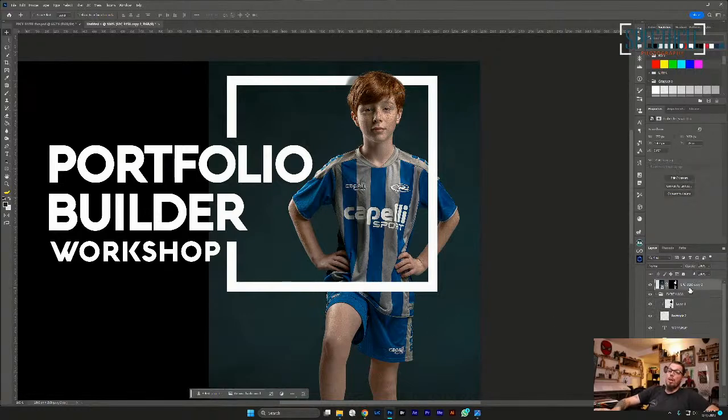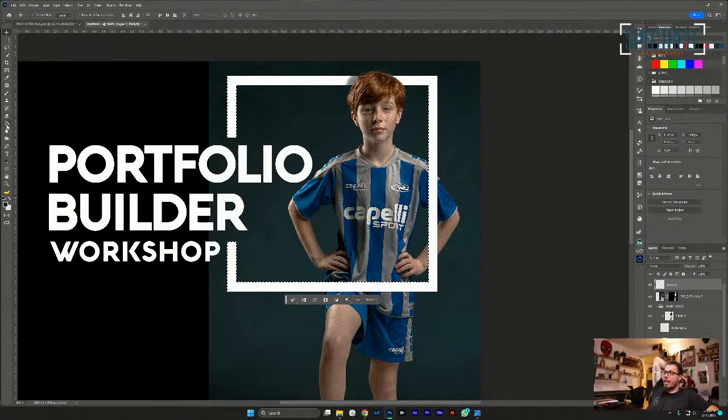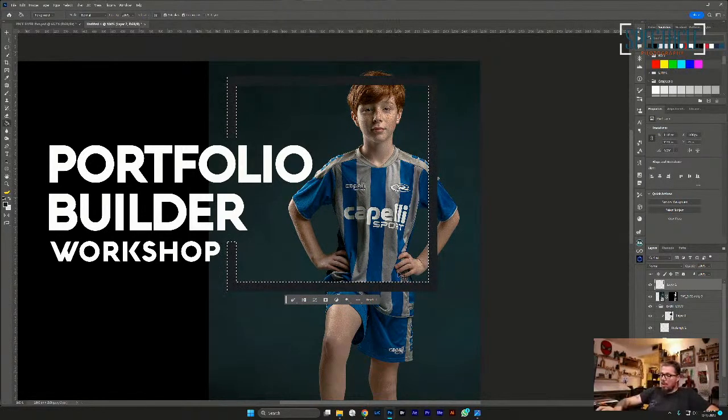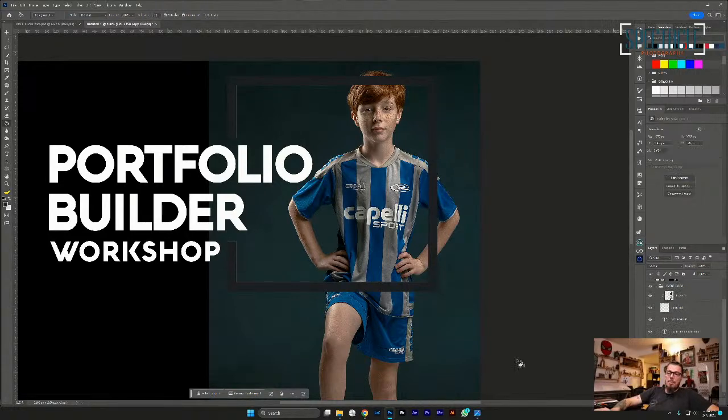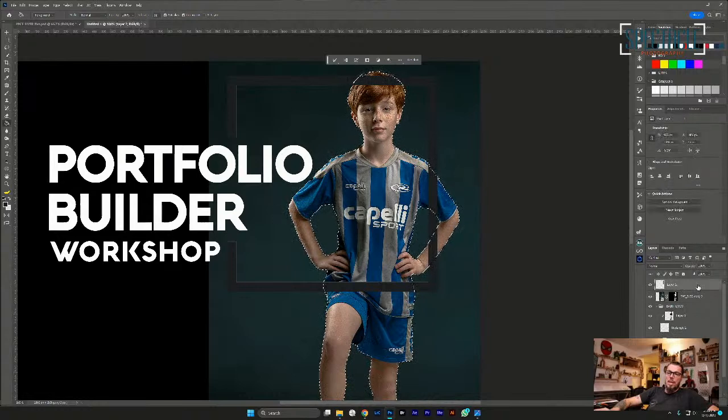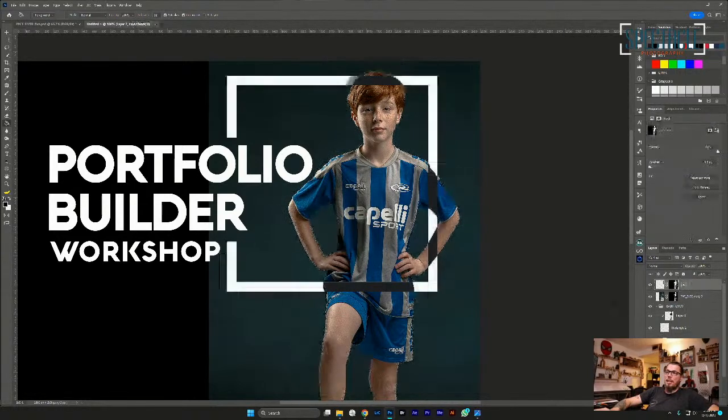You can also go as far as, okay, well, if he's casting a shadow onto the logo, shouldn't the logo cast a shadow onto him? So we can do that if we go ahead and select subject again down here. We then create a mask on that.